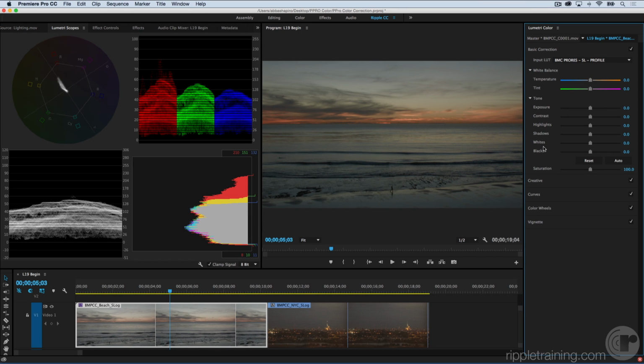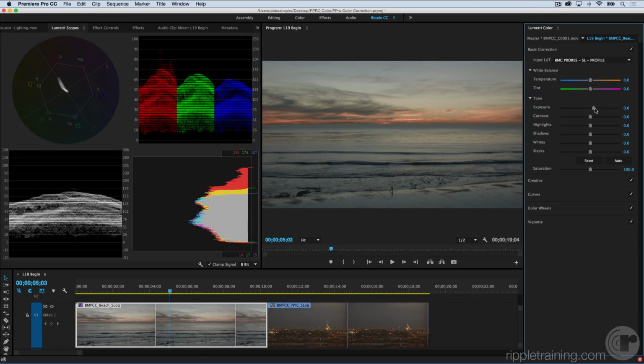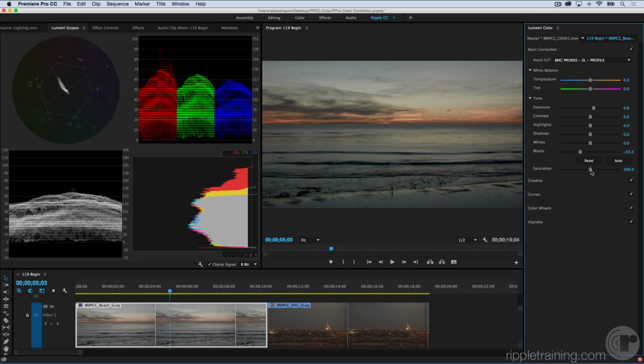But you don't stop at the LUT. This is a starting point, because I now will take this image and tweak it so that it's perfect to my eye. So for instance, I might go ahead and open it up a little bit, open up the exposure, and then bring down my black levels. Add a little more saturation, and for right now it's pretty good. We've learned already many of the techniques to correct an image, but by applying this LUT, I'm already ahead of the game.